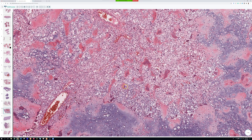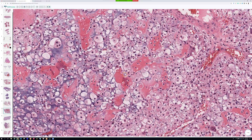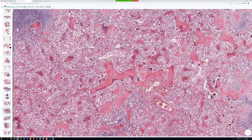Number two: osteoid deposition. You get fine little strands of osteoid, and that's a pitfall — if you see osteoid deposition on a biopsy you'll start thinking of osteosarcoma, or maybe osteoid osteoma or osteoblastoma, which can have really busy crazy-patterned areas of osteoid. I've seen a case where the biopsy showed mostly osteoid and the clear cells were very sparse, and only on a repeat biopsy was it more obvious.